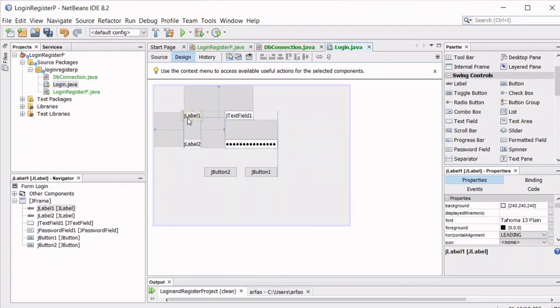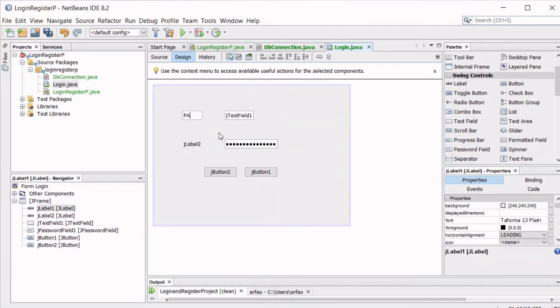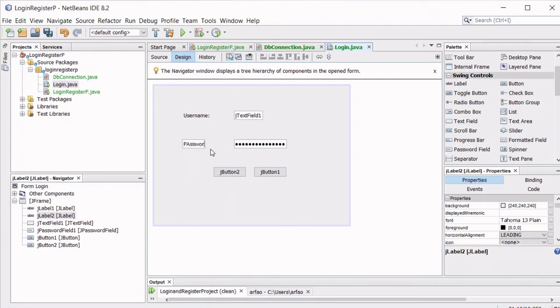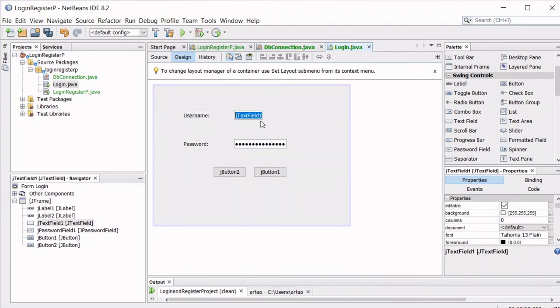Okay, now let's edit the text for this. That should be username, and this should be password. Okay, and this text field here, we're going to edit its text.